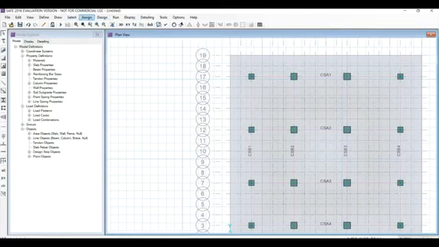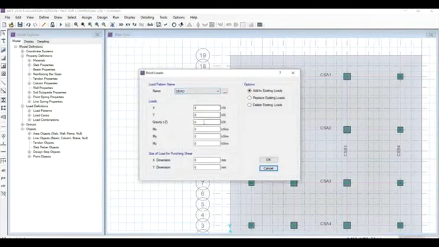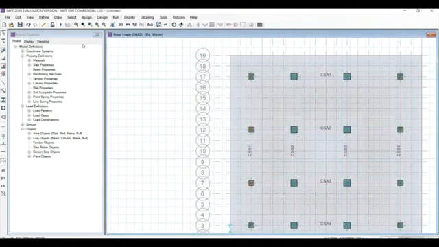Then go for assign load data, point load, dead load, and give it as 600 kilonewtons, and our dimension is 500 by 500. So place the existing loads and then click OK.